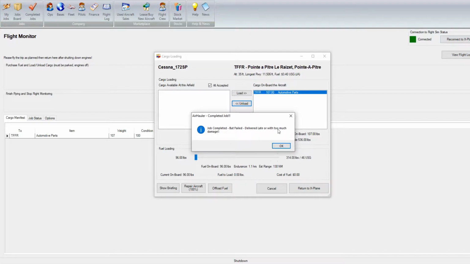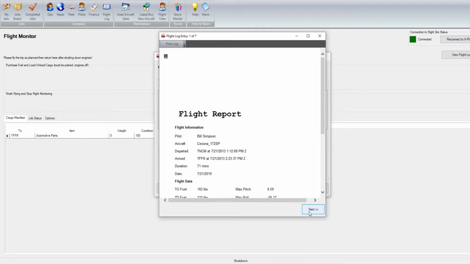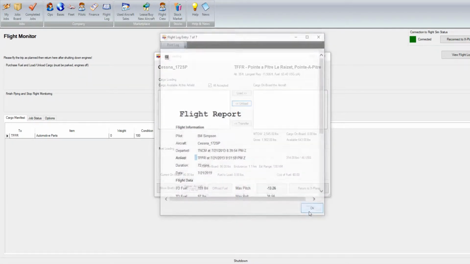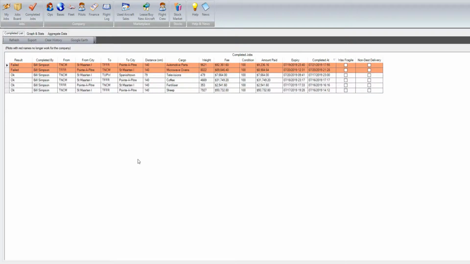And boo you too. Alright, so everything's completed. And these are the flight reports. Each flight you do, you get one of these. So our aircraft right now is at TFFR. There's our two jobs. The red one, or orange, red are failures, but we got paid an amount which equals about 10% of the original face value. So they may have been fails, but they're not a complete loss.